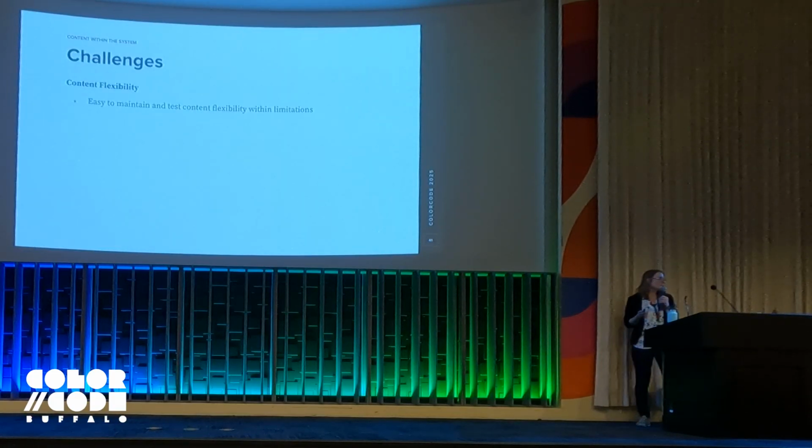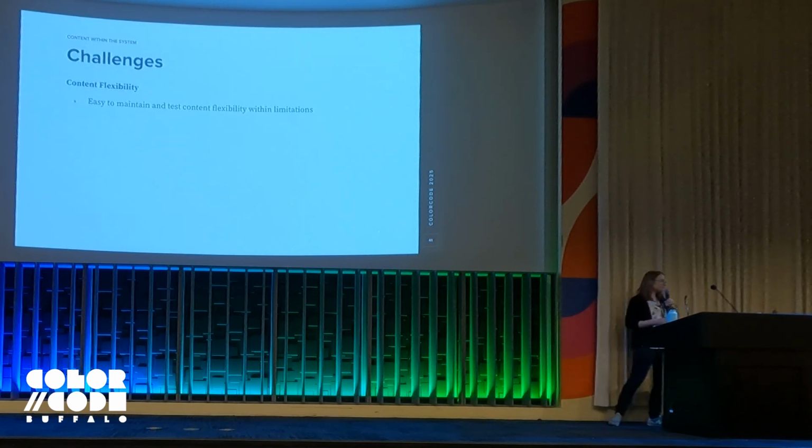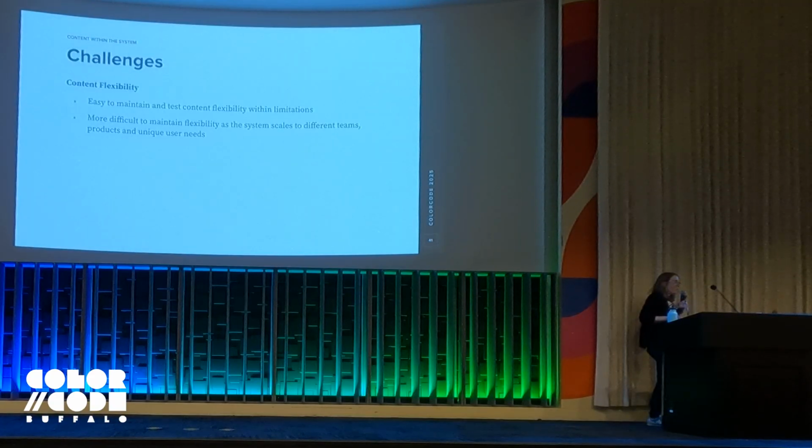So the systems team can do a pretty good job providing content guidance when it comes to how much content can go within a component. But they can only test it if it's very limited. For example, 1 or 2 use cases. So we can put some text in to see how everything moves and be like, you know what, this starts looking bad at 1 paragraph. Let's give the content guidance 1 paragraph. As the system scales and more sites and teams start using the components, though, it becomes more difficult to maintain that flexibility with the content. And that's how you end up with a card with 3+ paragraphs.